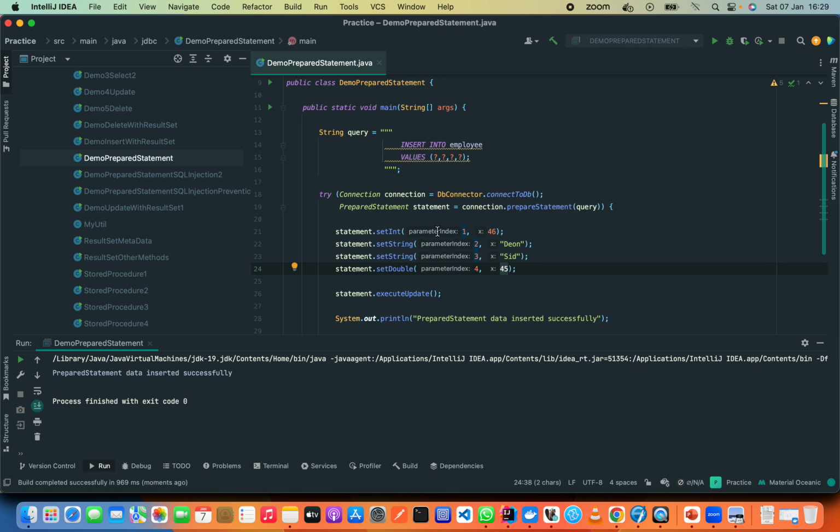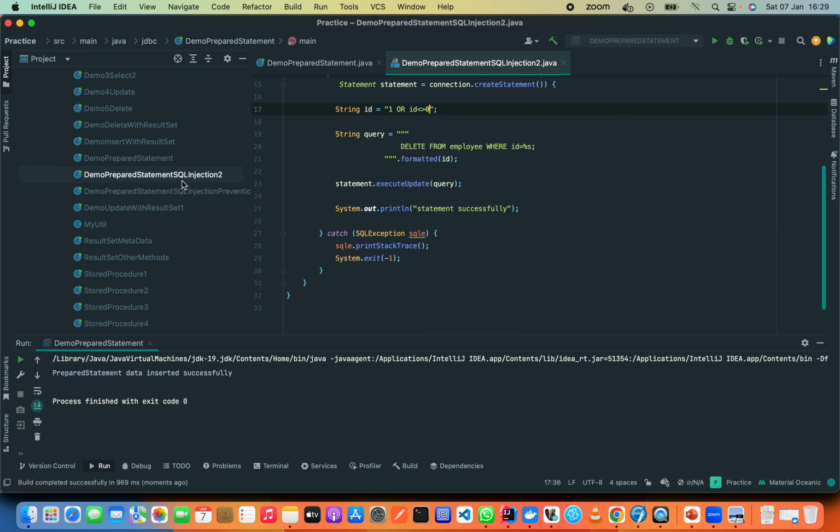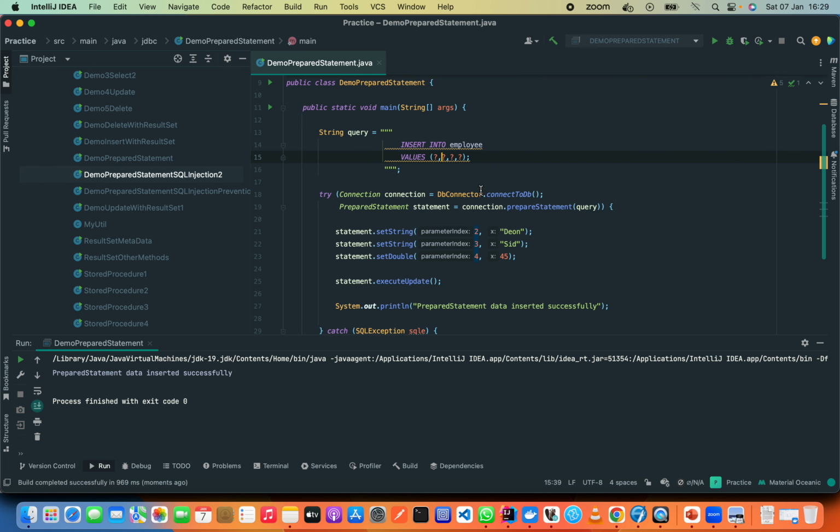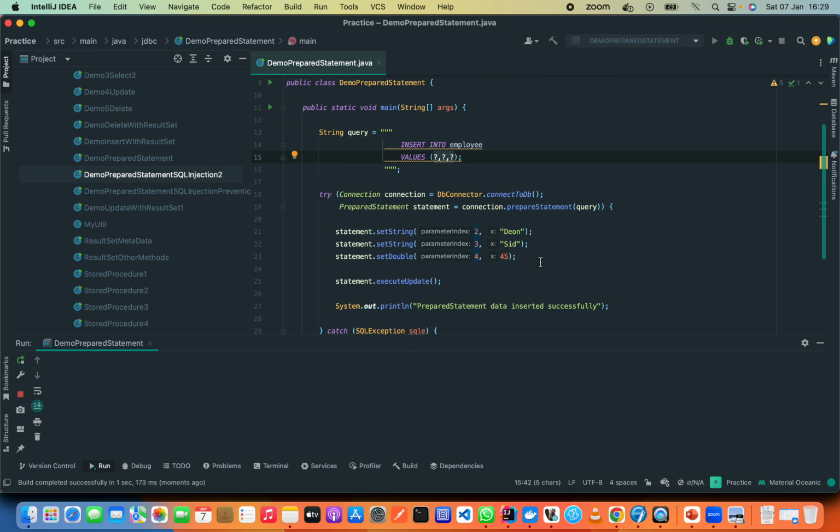Let's say we do not want to provide an ID because an ID is an identity column. So what can we do? We can remove the ID here, and we can remove this placeholder. Then we have all the others that are not automatically generated for us, because an ID will be given to us by the database management system, which is MySQL. But this will generate an exception. Let me just run it for you guys so that you can see.